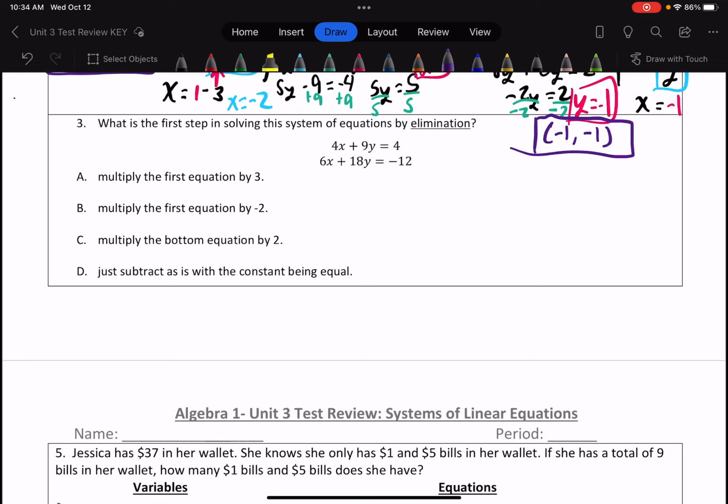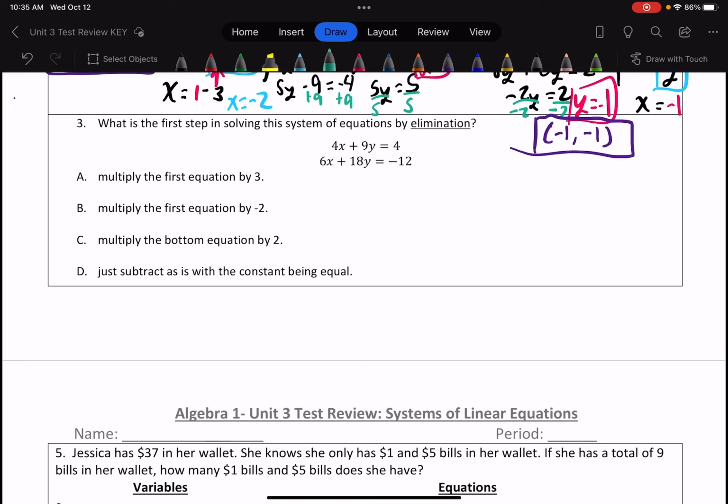So that means I would have to multiply the top equation by a 3 and multiply the bottom equation by a negative 2, which is a lot of work. I would have to do a double first step. So let's move on to the second variable. I've got my y variable. I've got 9y and an 18y. On the top, if I multiply that top equation by a negative 2, that would then change that 9y to a negative 18y, and we could then eliminate our y variables.